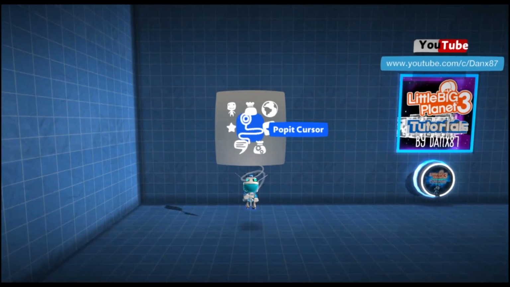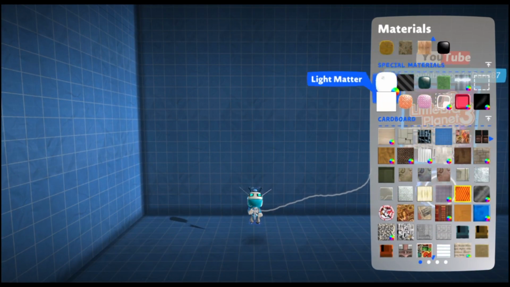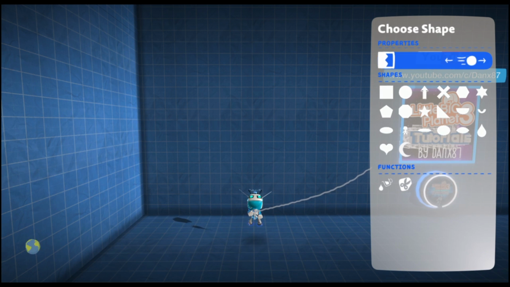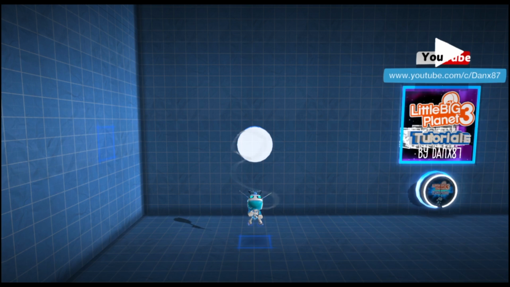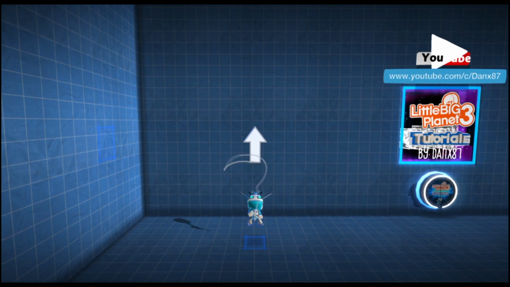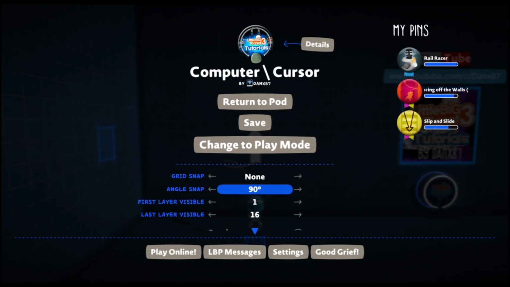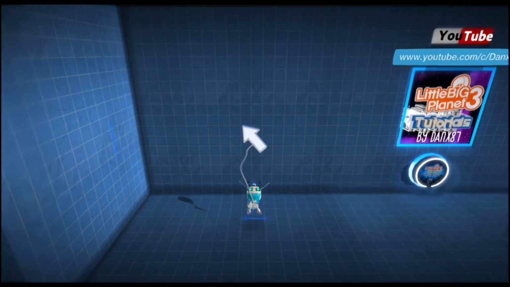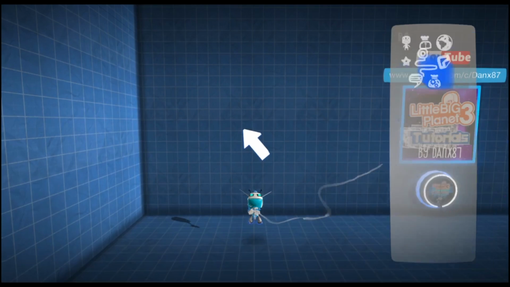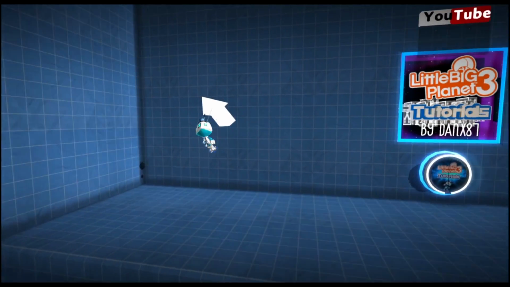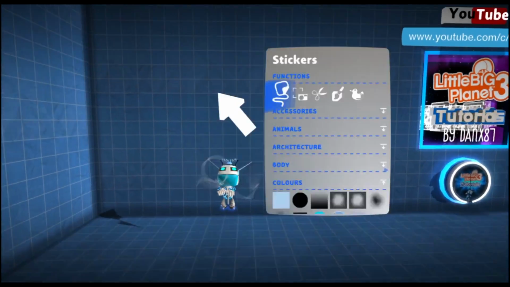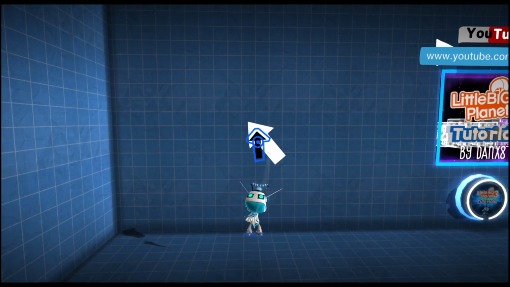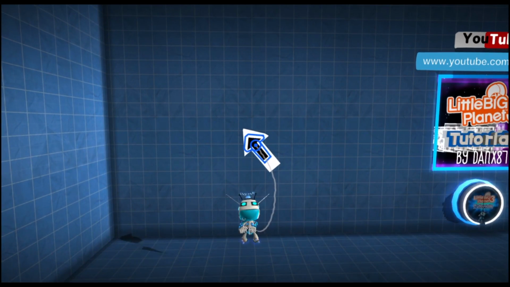So to start off with, we're going to use either sticker panel or we're going to use holographic material. It's up to you. I prefer sticker panel because then you can make a cursor look like a cursor. So we're going to make our cursor. You can make this using any of the stickers that are already made. They're quite useful. I made my own. I will be showing you how to make pixel art in a video to come. But for now, I'm going to use one that I made earlier.